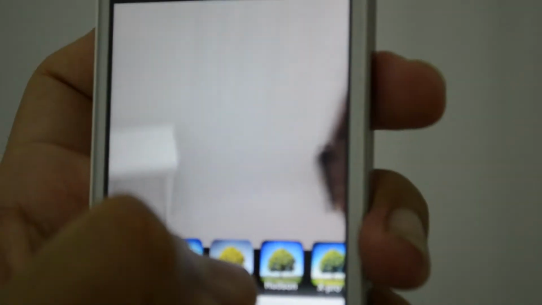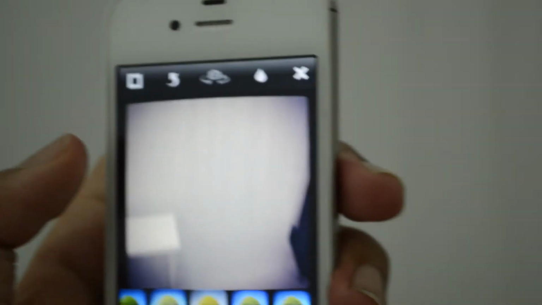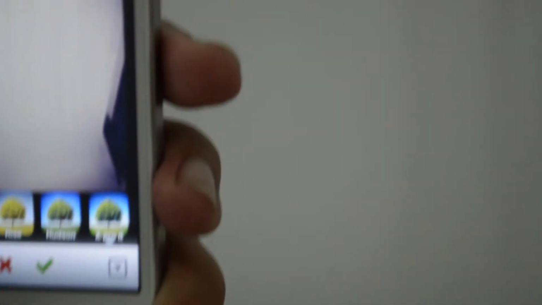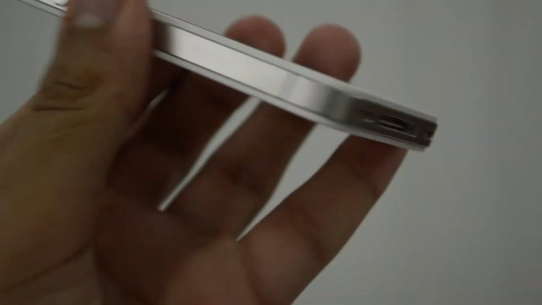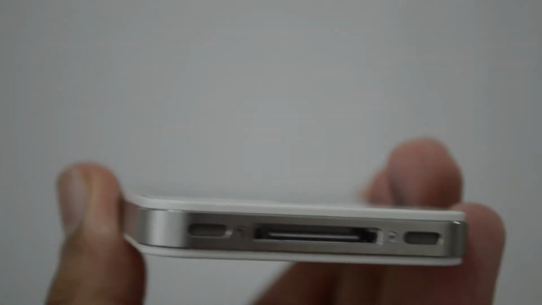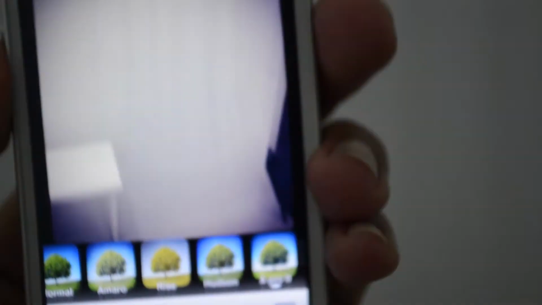So what you do is you can take photos, and then simply edit them, add effects, crop them, adjust them, add blur effects, etc. And it's a free application. I'm sure most of you have actually heard of Instagram. But if it was a paid application, I wouldn't buy it. But since it's free, why not get it?